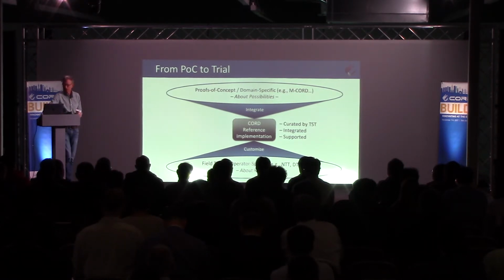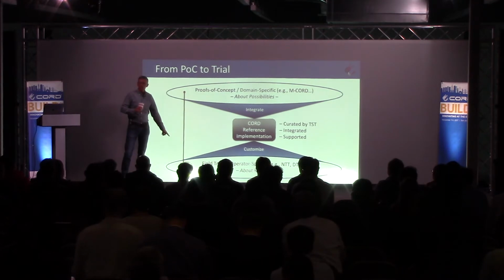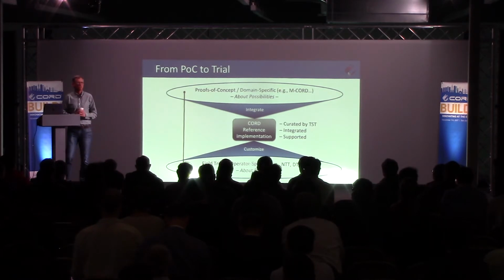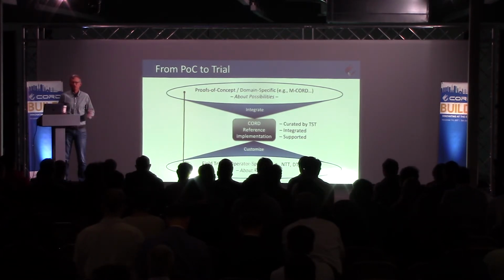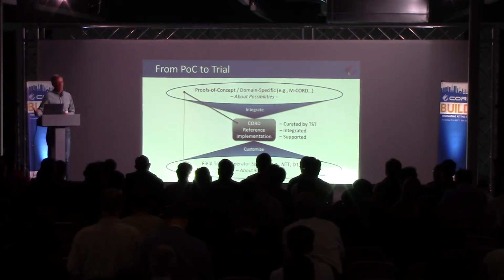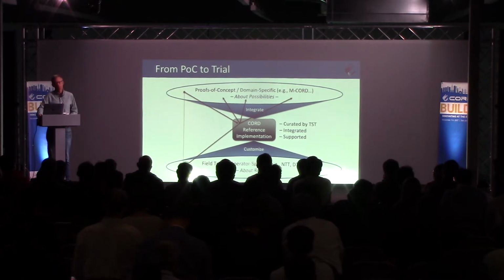So what's the alternative? The alternative is that you do a proof of concept, and because of a relationship you have with a carrier, you go in and do a field trial. And that is absolutely going to happen. I understand. But as a community, there's an alternative, which is if you would instead, or in addition to that, take advantage of that opportunity, you brought that proof of concept into the reference implementation, then you get an amplification effect, right? Because it's now available to all the other proofs of concept that are going on, and they can leverage that feature. And it's available not just to the service provider that you had a relationship with, but it's available to all of them.